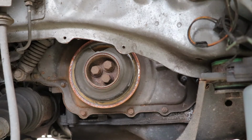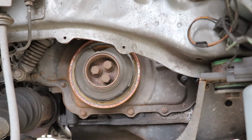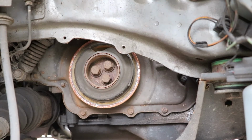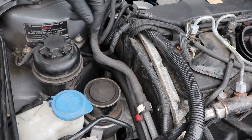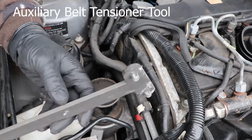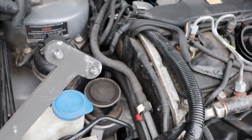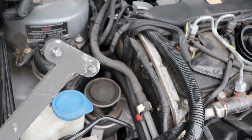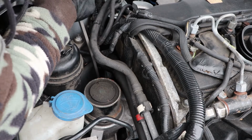So what you need to do is to release the tension from this tensioner and take the belt out first and then install the new one. So in order to release the tension, you need something like this. Jaguar and Ford Mondeo MK3. So what you need to do is to get the tool in and try to hook it.